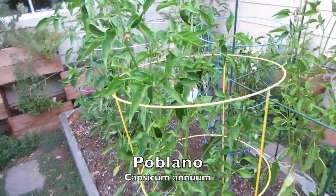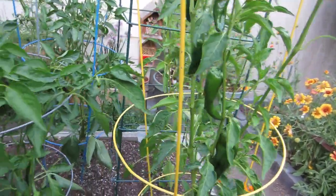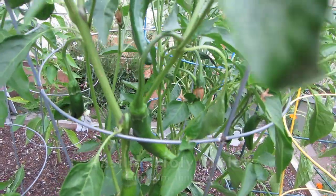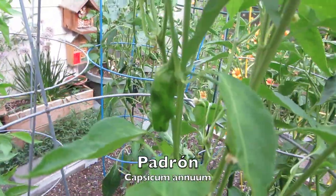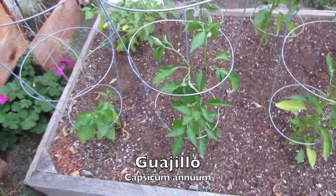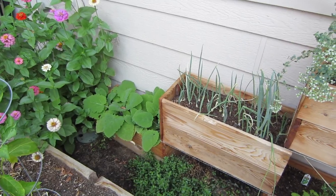Down at the end I have some bell peppers. Over in the other bed I have ancho chiles again, quite a few coming on this one plant. Next to that we have some pasilla peppers — this variety is called Holy Moly. These are Padrón peppers with a few coming on now. These are the guajillos, which haven't really flowered yet, and back here we have some ají rico — this one plant has been fairly prolific, just waiting for those to ripen.